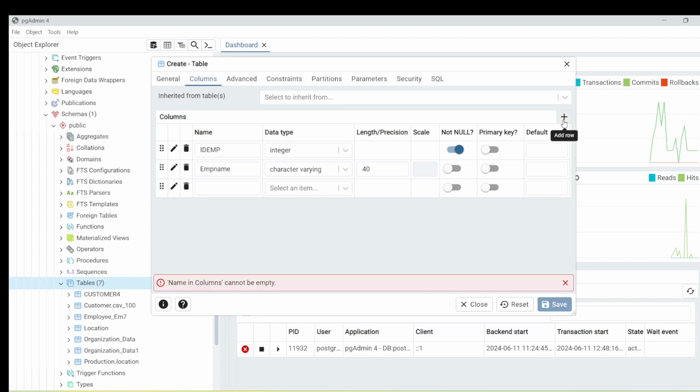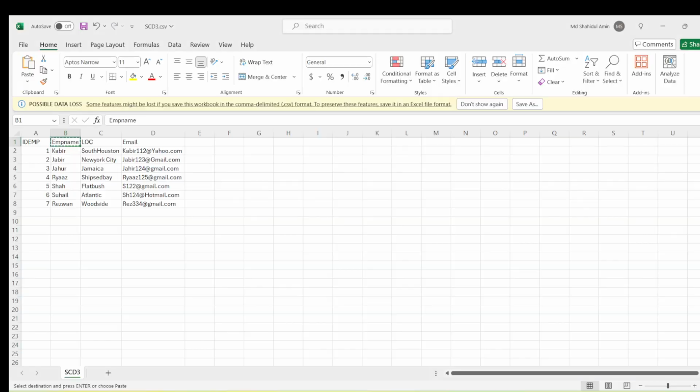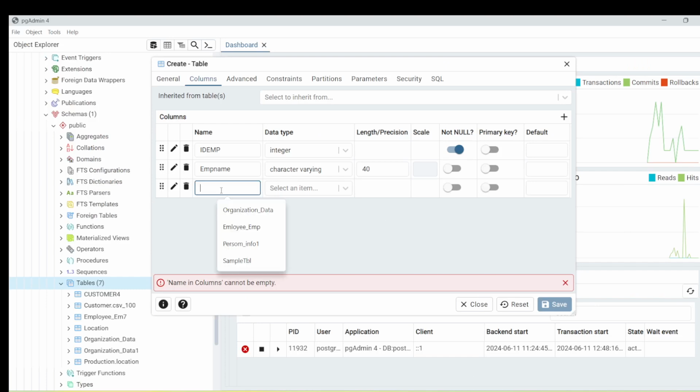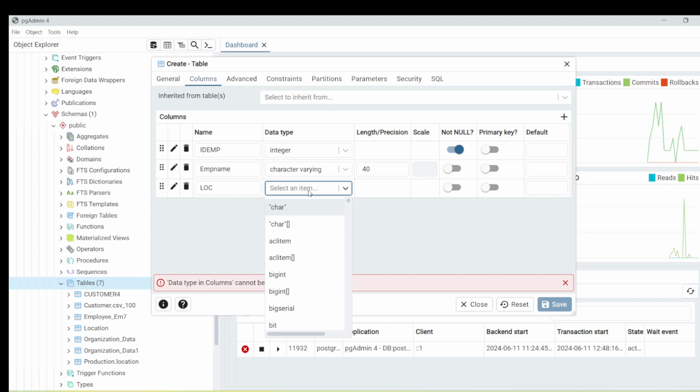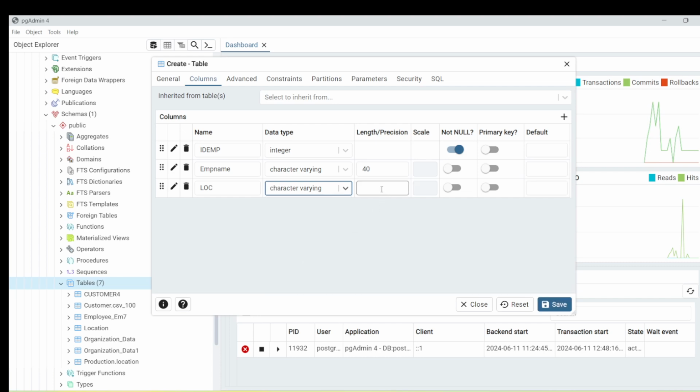Then select another one, LOC, which would also be character varying, and make it 40 as well.